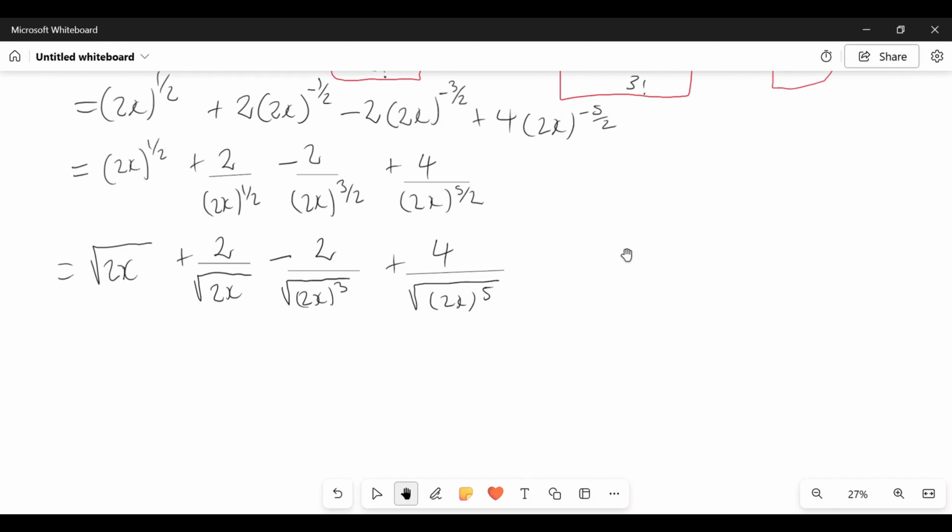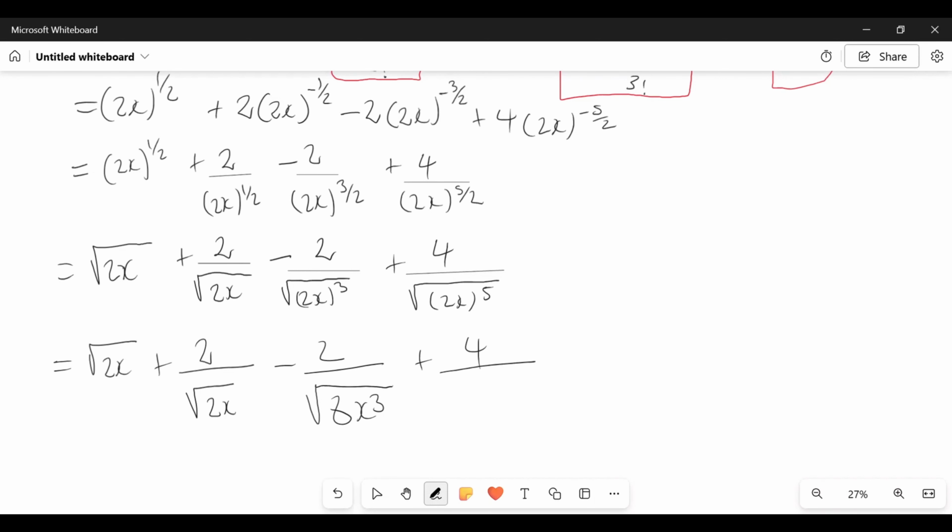We could go further because the last two terms there, the denominators, we have the power of 3 and 5. So we can simplify them. Let's look at the first term. We have root 2x plus 2 divided by root 2x minus 2 divided by root. Now, if we remove the brackets there, 2 to the power of 3, this is going to give us 8, and then that is going to be x to the power of 3 plus 4. Then we divide them, and then we say root, and then we know that 2 to the power of 5, that is going to give us 32, and then we have x to the power of 5. So there, guys, that is our final answer.